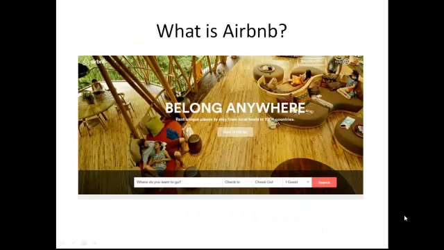What is Airbnb? It is an online marketplace or a platform where people looking for a hotel alternative can find your listing. So if you had a guest room, for example, you could place a listing on Airbnb just like you would on Craigslist, and people would find you. So that's great. And there's a whole bunch of things that make it really super nice, and we're going to talk about those. So it's a great website.